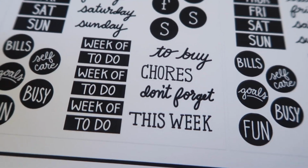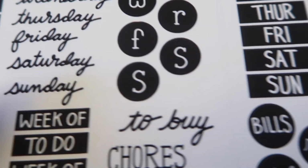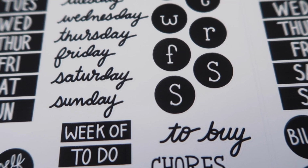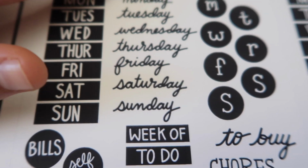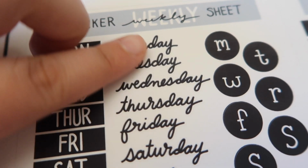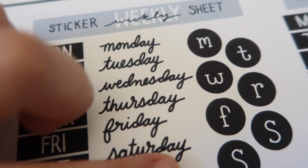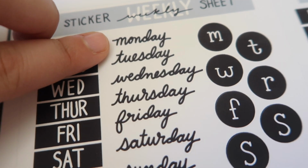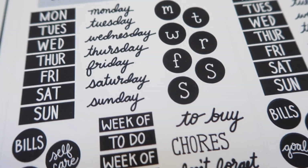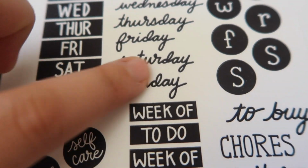And I'm taking a close-up look at the weekly sticker sheet, and for the most part it looks pretty good. I think the thing that I experimented with this time around was some very, very tiny lines and cut marks that are kind of raising up a little bit just because the blade really had to get in there and around these corners. In the future, I think this just means I have to make the stroke a little bit thicker, but the more simple geometric shapes cut totally fine. It just might be a little bit finicky when I'm peeling off the letters.